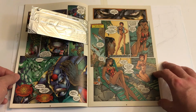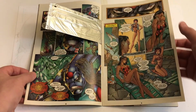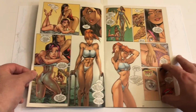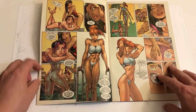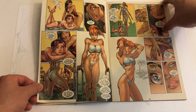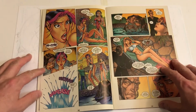Some people get upset nowadays about how women were drawn in the 90s. But I gotta tell you, it's just some fantastic art right here. And you want to complain a little bit about maybe the anatomy isn't 100% perfect. Well, let me tell you something. Drawing comic books is an exaggerated realism. You're not going for exact proportions of a regular person. Why? Because that stuff is boring. It's not dynamic when you look at it.